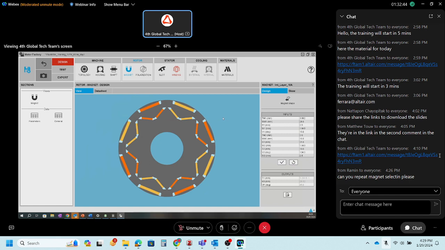We have quite a great thickness of the external magnet, and we have two other magnets here that are quite distant from the first one. So the part is definitely changed.